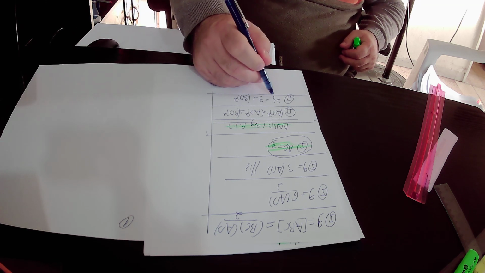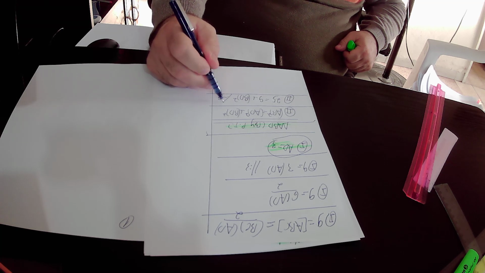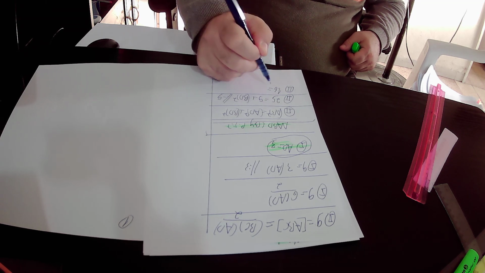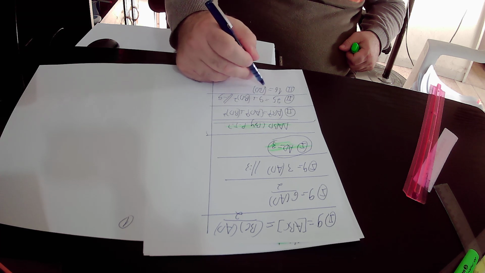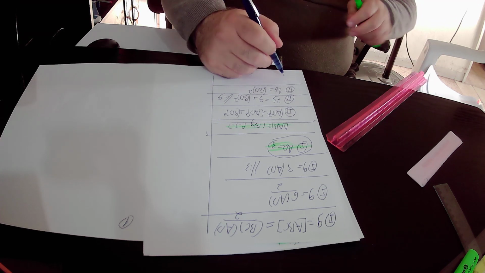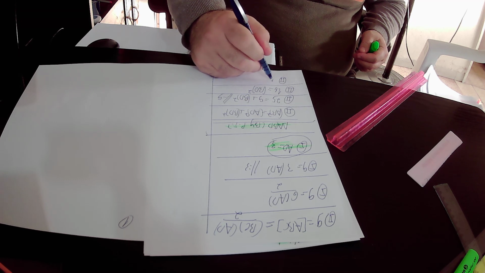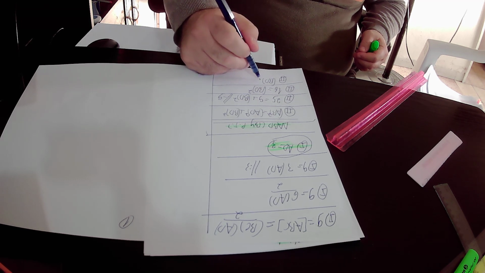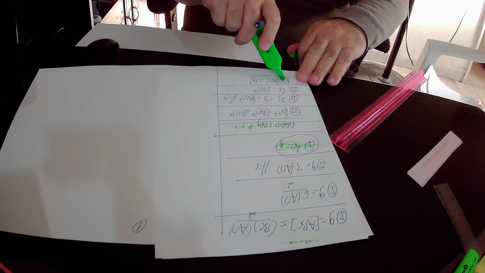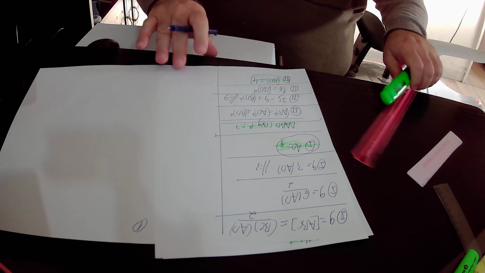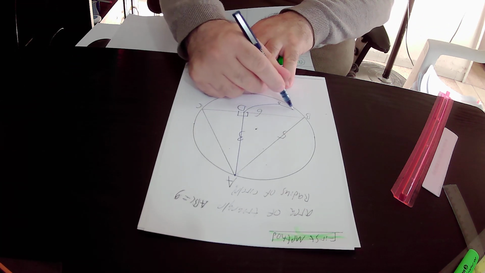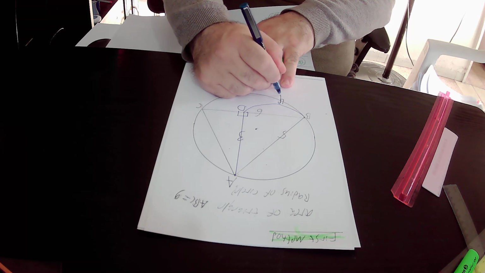Here we'll subtract 9 from equation number 2, and we'll get that 25 minus 9 is 16, that is equal to BD squared. 16 equals BD squared. Here we take the root of this equation and we'll get that BD equals the square root of 16, that is 4. So we found out that BD equals 4 units. You can write down here that BD equals 4 units.